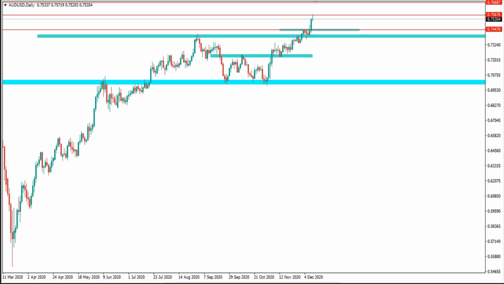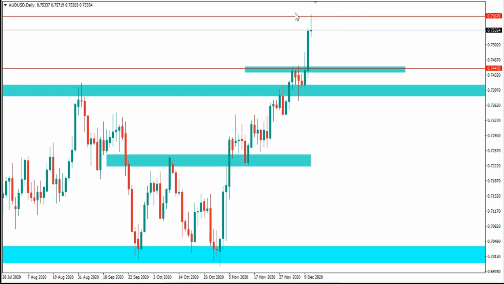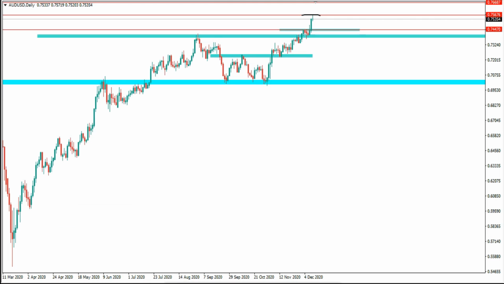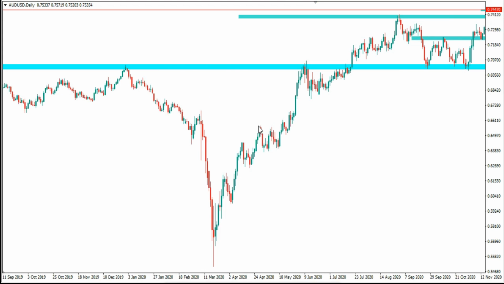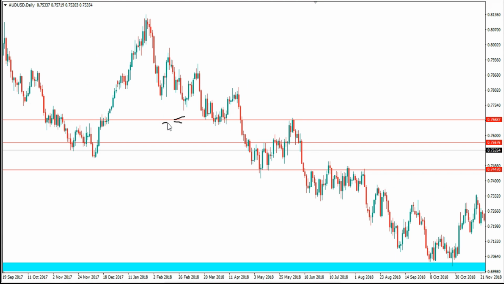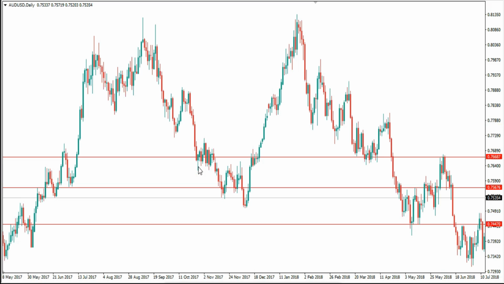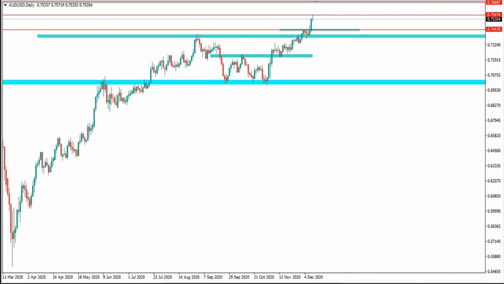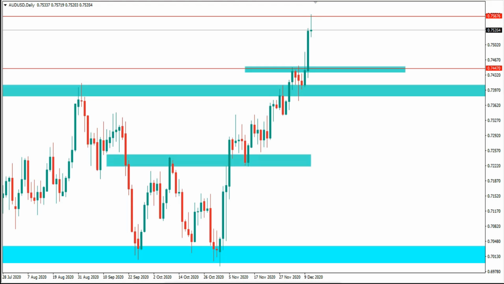Alright, so from the daily time frame what we can see right here is that the price is currently at resistance. That's the daily level of resistance, and if we go back in the past, we are going to see that that area has acted as resistance before. You can see it right here, resistance at this point in time. If we go further, we see that that area is a major area of structure in the market. So that is valid as far as I'm concerned. That's a valid area of structure right there.